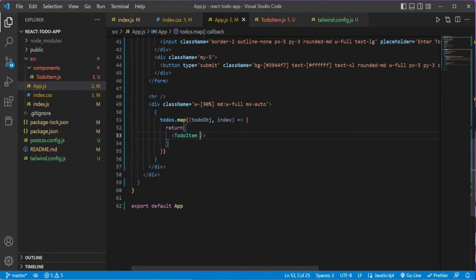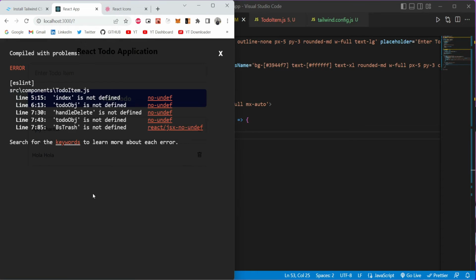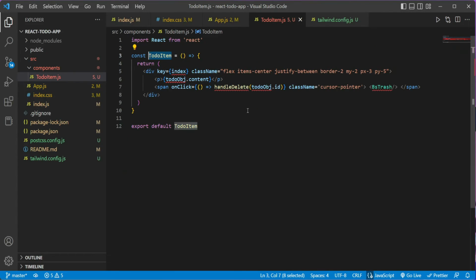Now let us check our application. There are so many errors in our application. It says index is not defined, todoObj is not defined, handleDelete, and all these errors we are getting from the to do item. So let us try to fix some of the errors.